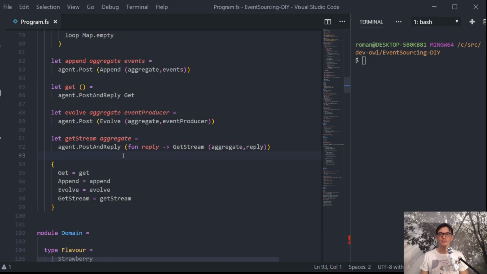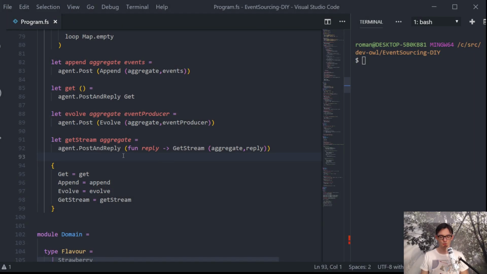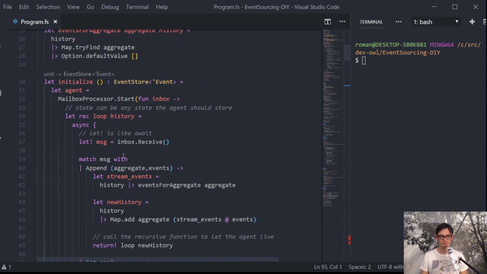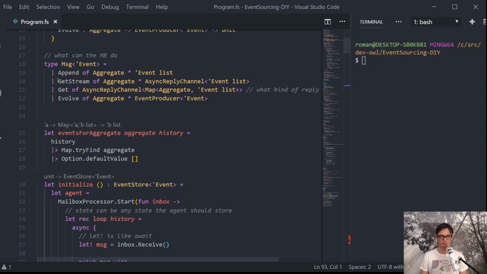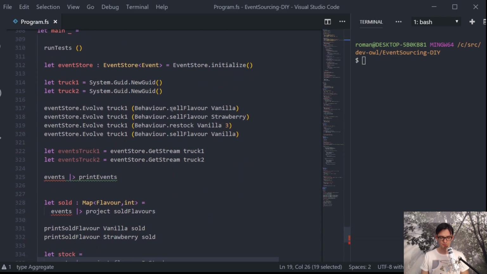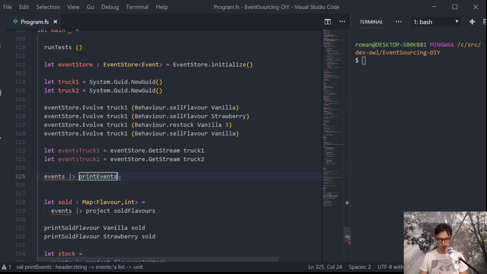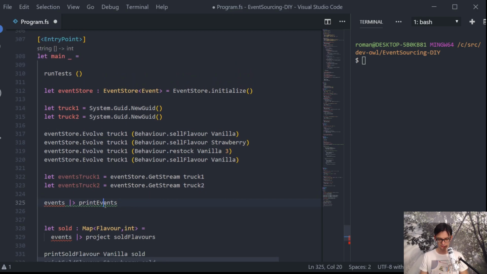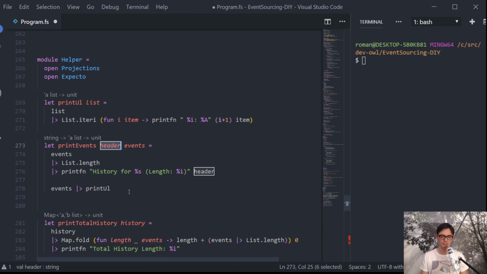All right, so we actually changed our event store and enabled it to actually work with different aggregates and different event streams. Every function or every message in here now is able to cope with different aggregates, which is nice. What is left to do for us now in this video series is only to make our program work again down there. And what I have done for now is that I added a new header to our print event function, so we can have a look at it. And I just added a header in here so that we know which truck, for example, we are talking about. So for which trucks all the events are that we are going to print.